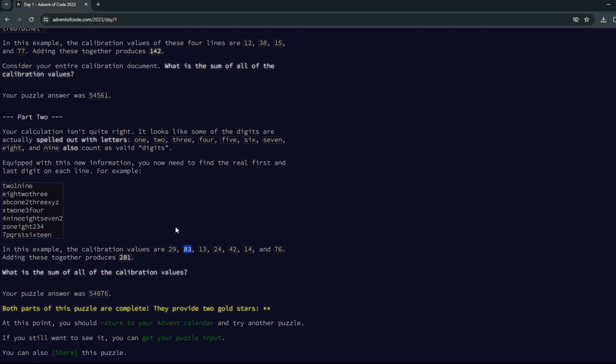Also, pay attention to the last line. Your code should detect the last digit as 6, not 16. Keep in mind that the digits spelled out only apply to digits 1 to 9. Once we get to this point, the remaining steps of calculating the total value will be similar to part 1.